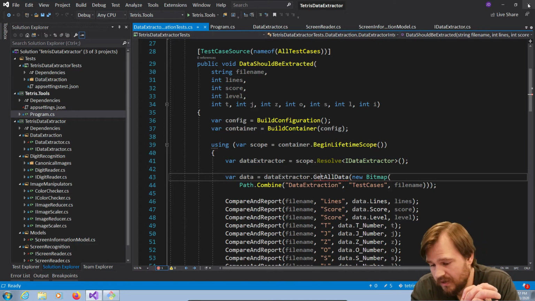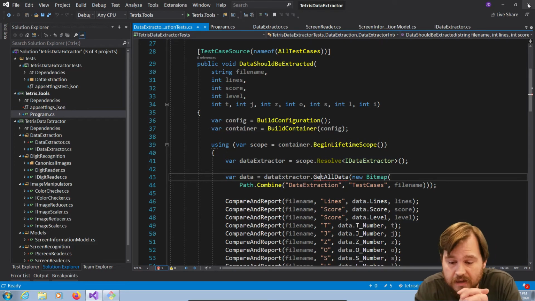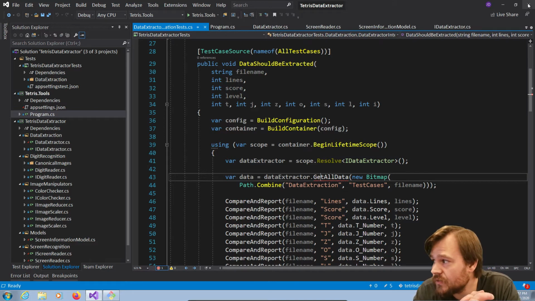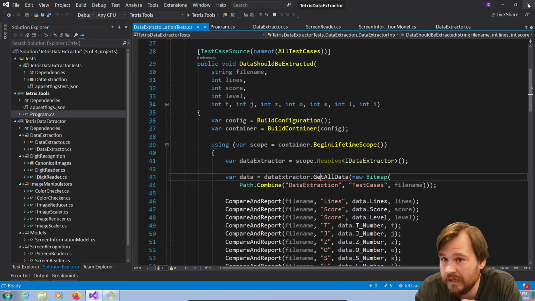Okay, so I think, and this is great, our test figured it out. So what I like to do in this situation is look at this and say, okay, I got this data extractor, and I want to be able to create one very easily.